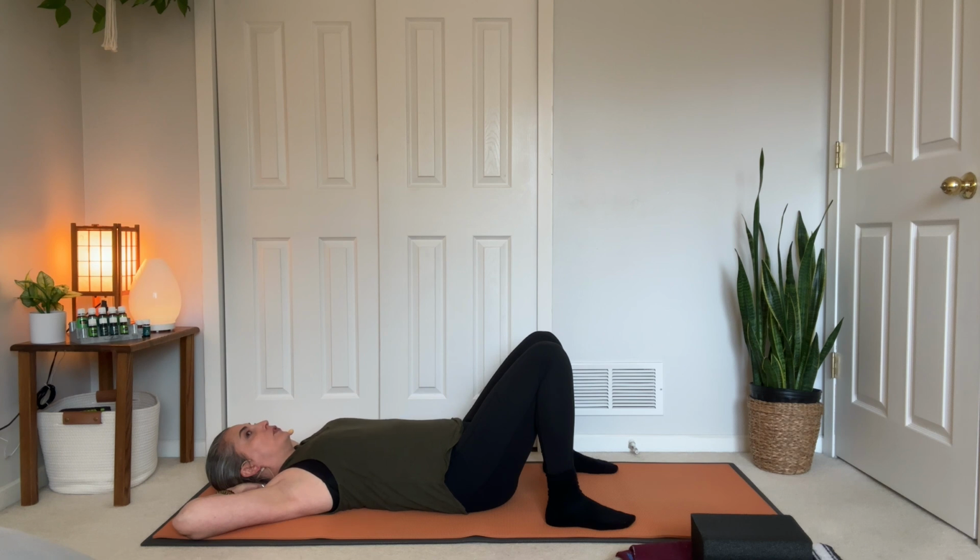And we're going to hold for about 30 seconds. You can go up to a minute. The purpose is to wait until you get a little bit of a release from the body, which can show up as a swallow, a deeper breath, sometimes a yawn. So if that happens for you, you can then return your gaze straight up. We're going to go for another 10 more seconds or so. If you don't feel that release, don't worry, you're still getting the benefits.